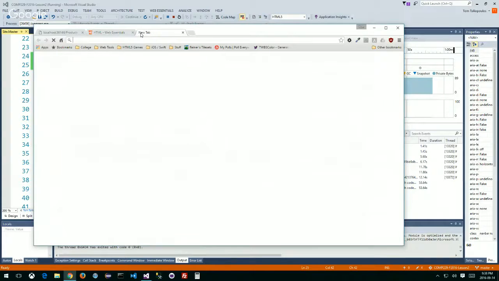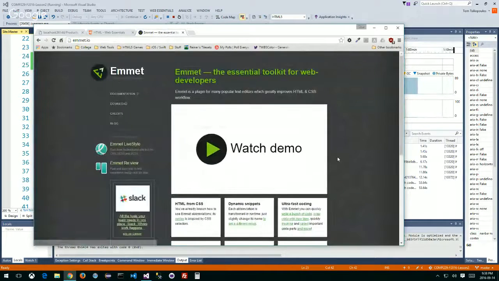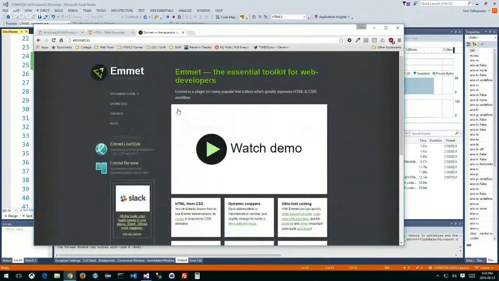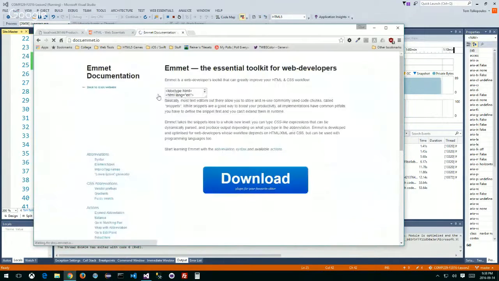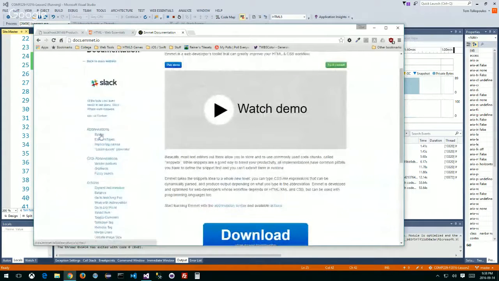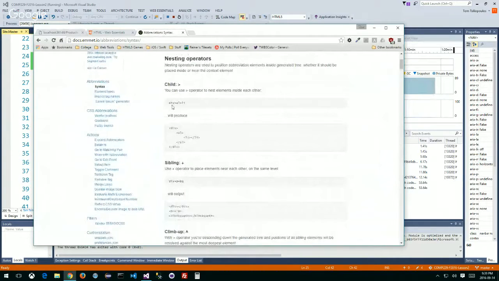But it comes from another syntax called Emmet. Emmet is actually a shortcut tool for developers, and it's cross-platform. It works on different, if I go to documentation for a second, it'll tell you how Emmet works. Emmet is a bunch of shortcuts. There's a syntax for Emmet. Here's the syntax. So if I, for example, do something like this, a div with a greater sign UL and a greater sign than LI, then it'll expand to this. So it's a shorthand, right?